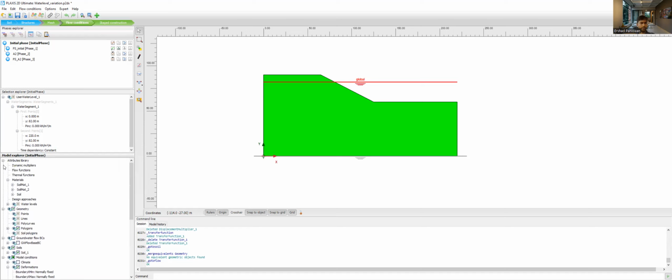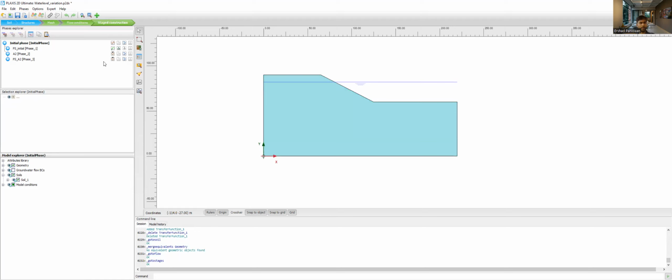So the most important thing in Plaxis is the flow condition. Now is stress construction. In stress construction, we can calculate the model, and if we want to see the result, we have to click view calculation result.